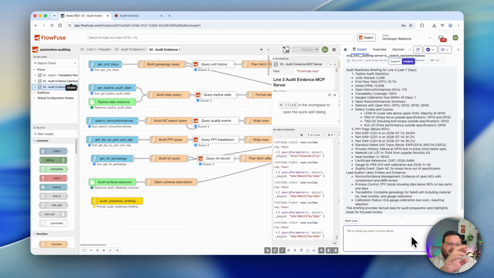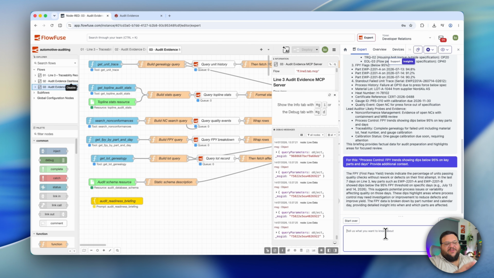And then from here, I can take any of these questions and drill down. And with the FlowFuse Expert, I'm not just getting the problem, I'm getting potential issues that I should look into and variability that might help me to actually affect change on this issue. So that's what good looks like, but how do we actually build this?